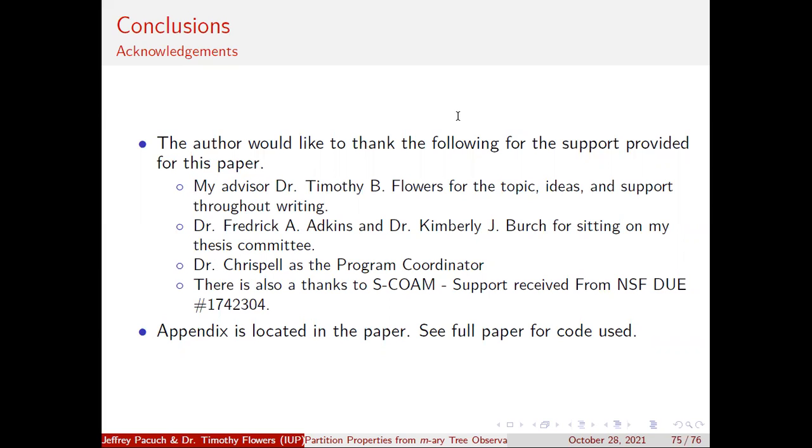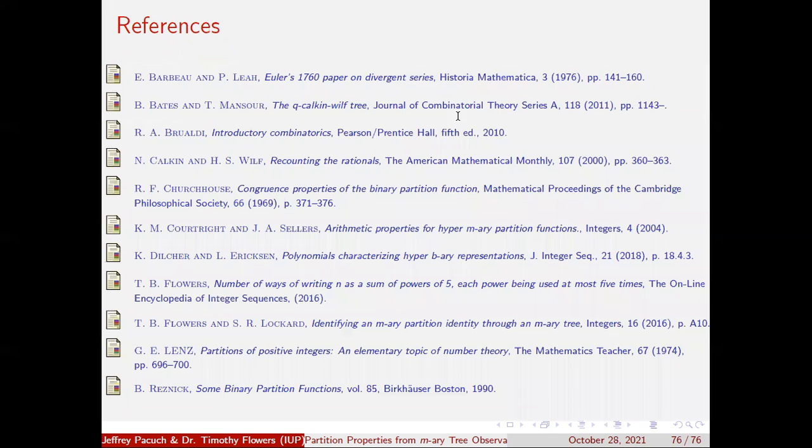Unfortunately, I did not include my hyper m-ary sequence partitions code, because while it mostly works, I don't want it to be out there and then have someone say, hey, you're missing a partition here, where if I got to, say, hyper 555, it gives me 2 instead of 3, and I'm missing one. So if I had free time or am able to continue this, I would like to make that code work for any integer n for any m. But that's the end of my paper, well, research.